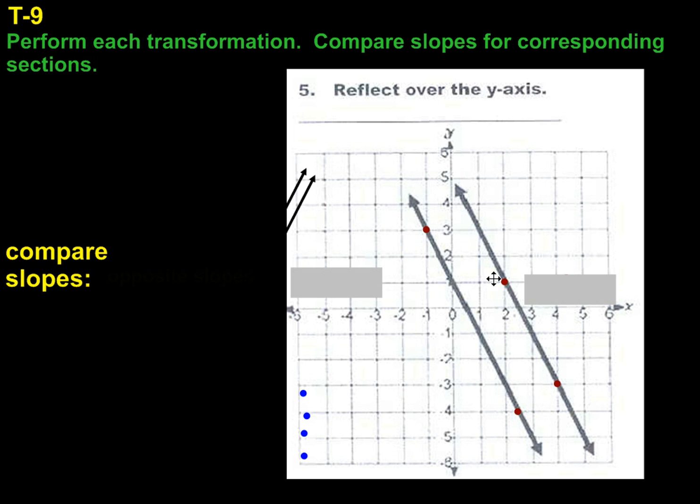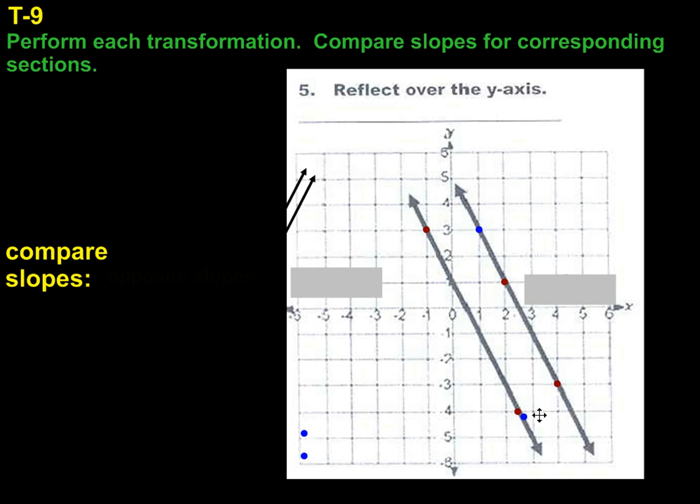And I've noted a couple of points on each of these lines. We'll start with the inside line. And what we need to do is determine how far away from the y-axis this point is and this point, and then move in an opposite but equal amount of space to do the reflection. So with this one, we're one move to the left of the 3 on the y-axis. So we're going to take one move to the right of the 3 on the y-axis, which puts us right there, and it's actually right on top of the other line, but that's okay.